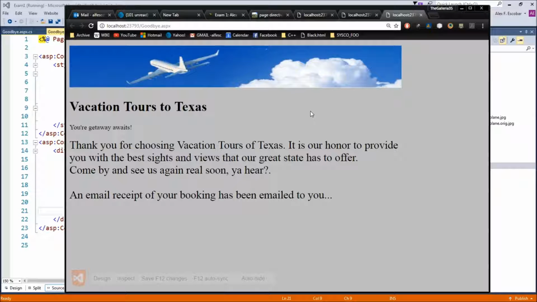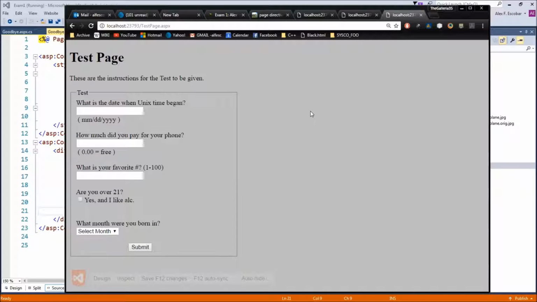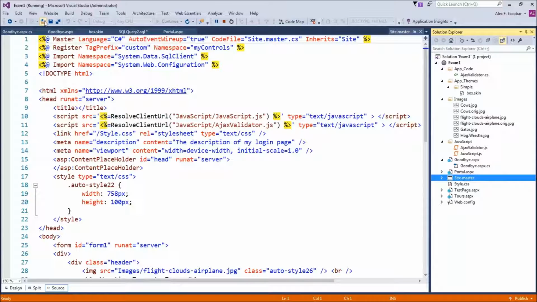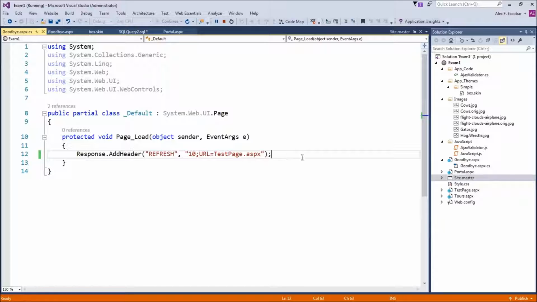When I timed it before, it took more than 10 seconds, actually like 12. But yep, it goes to the test page. Great, so I know that works. What I really like about the IDE is it just makes changing and updating a web page so much easier.